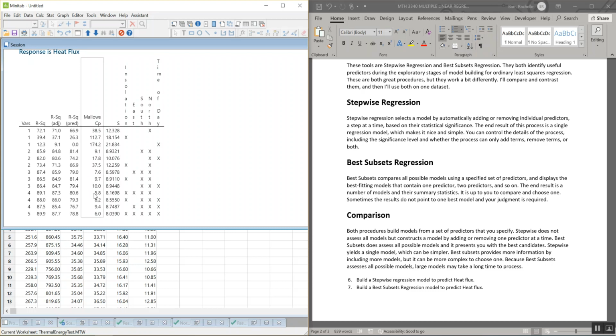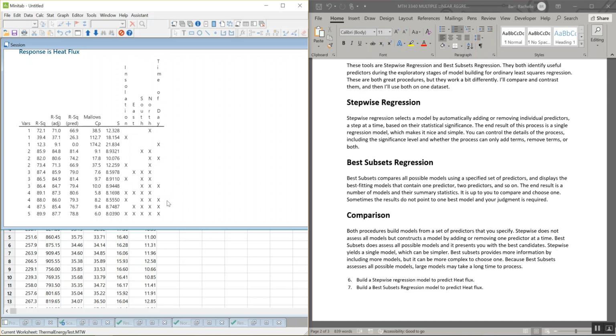So what I would do looking at these is I would actually pick the first number 4, which might shock you because previously we were saying just use 2. I would actually pick this one because its R squared is relatively high compared to the rest of them. It is one of the highest without using everyone. It keeps its S fairly small. Notice it is one of the smaller S values compared to the rest, and its Mallows Cp is right where it should be. So according to what I picked, I would actually use insolation, north, south, and east, even though not all of them are significant predictors.